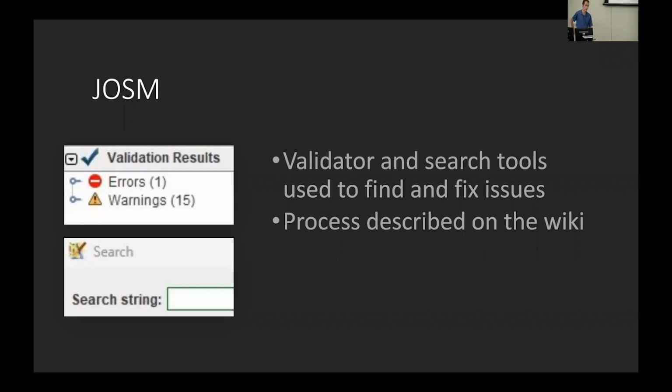And then once I've done all my QGIS work, I save it into my computer and then I open it in JOSM. And JOSM has these two very powerful tools. There's the validator, which you can run, and it will find all sorts of errors with your data file. And so you run the validator and I'll find these random geometry errors that came out of QGIS. And so I'll just go through the validator and I'll fix every single issue. There's generally only like 100 or so. It's not too big of a deal.